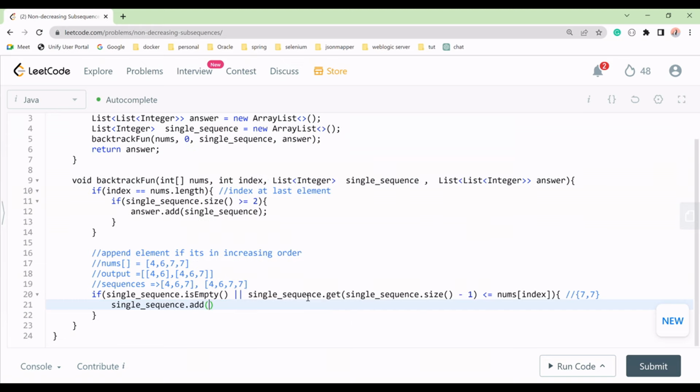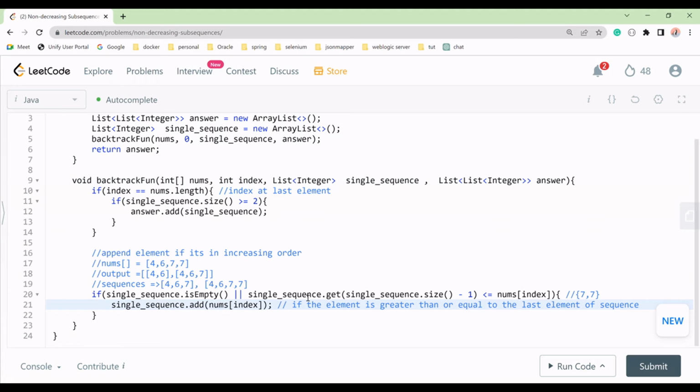So let's go and add this element. The element we will get from the index, nums of index. We got the element, now we have added it to the sequence, if the element is greater than or equal to the last element of the sequence, correct?